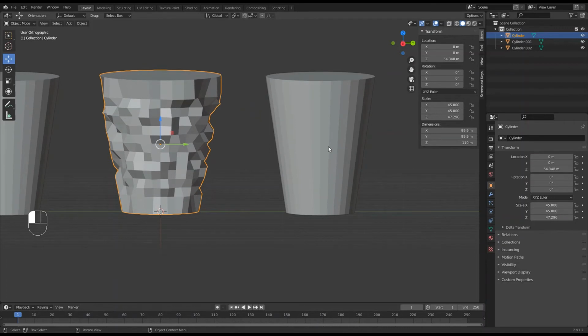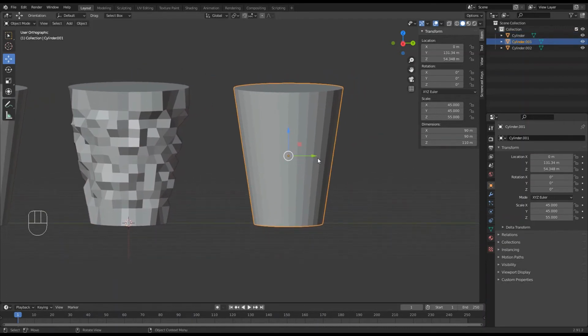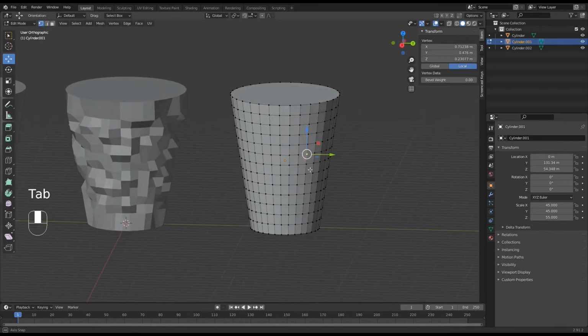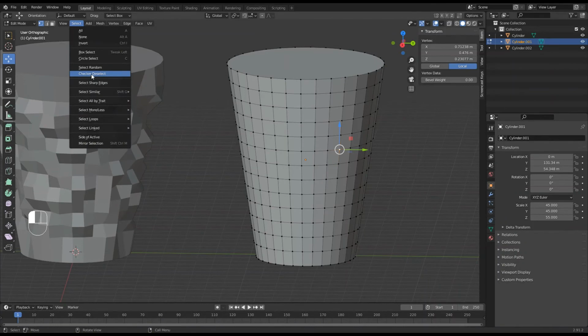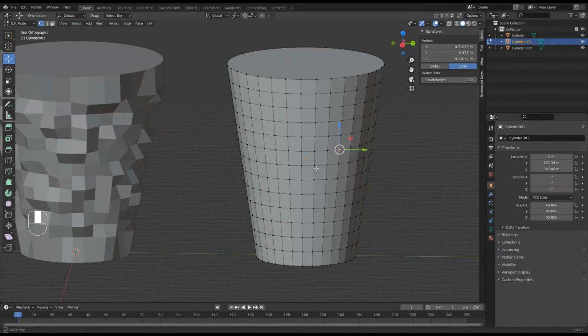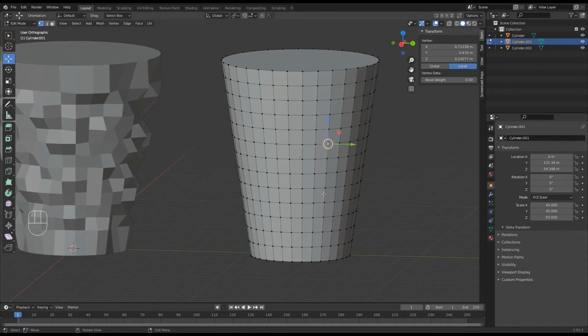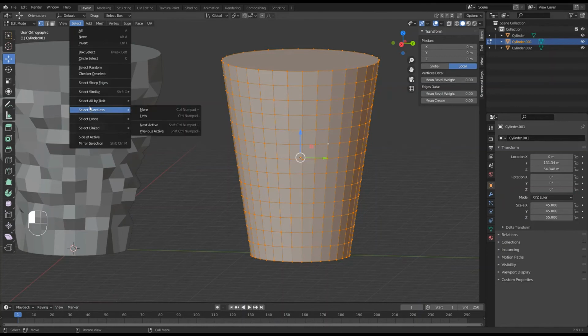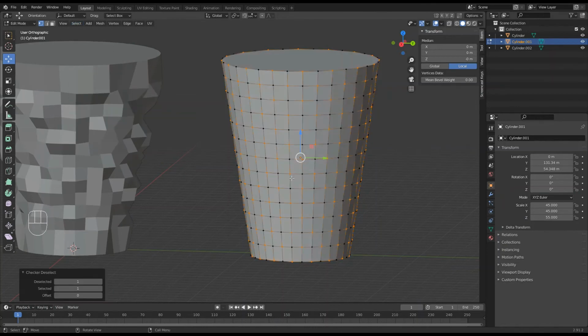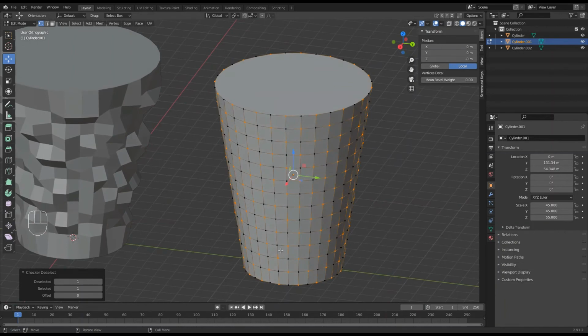Okay, I'm going to work on this one a little bit. So select the cup in object mode and then go into edit mode because I want to edit that. Now again, I know there's another selection mode here, select checker deselect. So I'm in edit mode, A for all, press A, and it has selected all of it. And now select, checker deselect, and it's selected every second one. And now you can see in this panel, that is your properties panel on each movement.